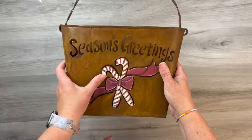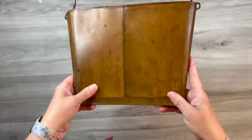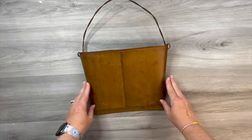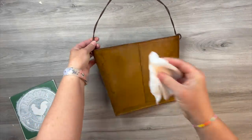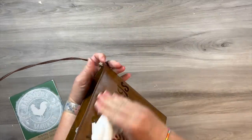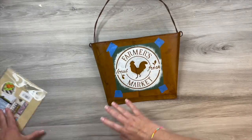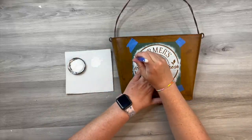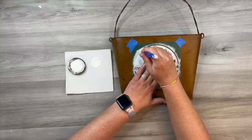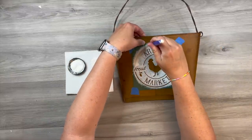I love looking through the seasonal sections of thrift stores and finding all the fun finds. This little tin spoke to me and I thought it was so cute. I liked the season's greeting on the other side and may do something with it for Christmas, but I kind of liked the backside. I actually liked that seam coming through and I have this little stencil from Dollar Tree that I thought would be so cute on here. I'm just wiping this up — it wasn't actual rust, I think it was painted to look rusty. I just taped down this stencil with a couple little pieces of painter's tape so I didn't have to hold it with my fingers.